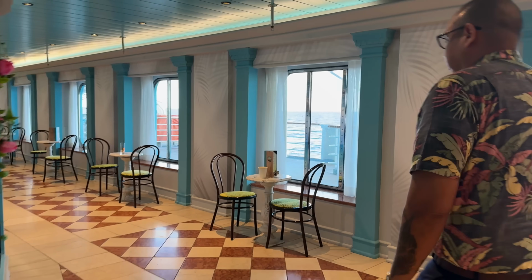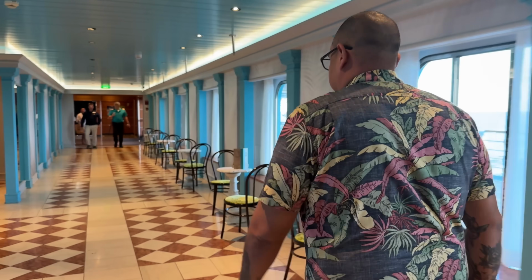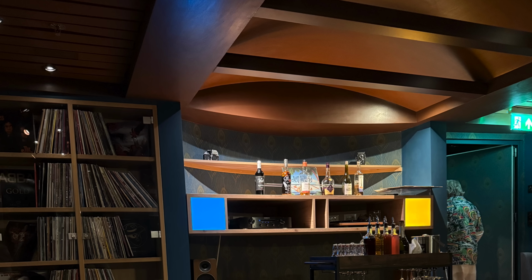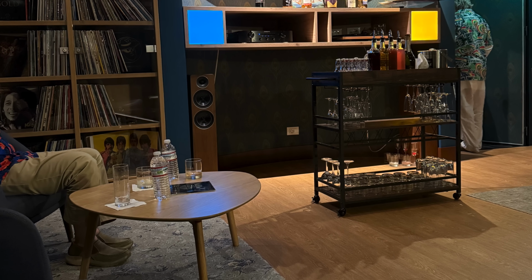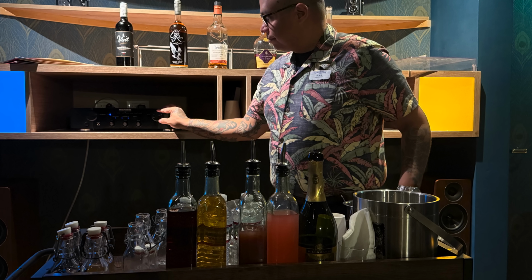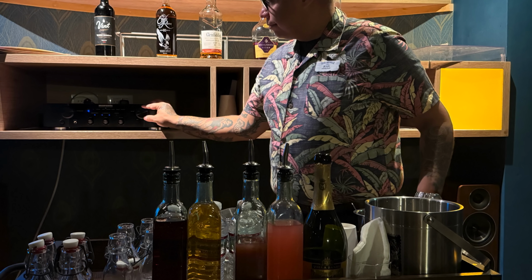And then you sit and wait until the master of ceremonies comes and leads you to a secret room on the cruise ship. And this room is fascinating. You can't film in the room. I was able to take a couple pictures, but it's a room filled with cocktails. That's the big thing. You're going to get craft cocktails during this 90-minute experience that you can't get anywhere else.